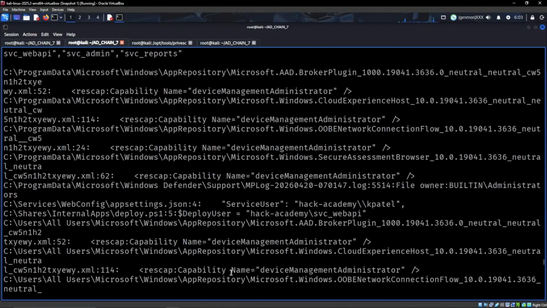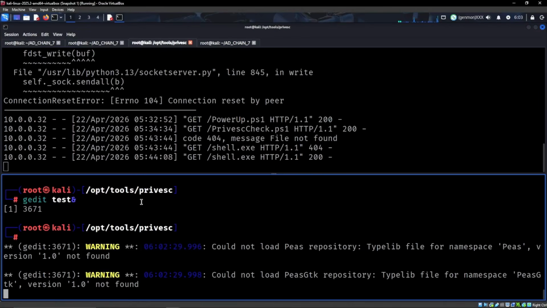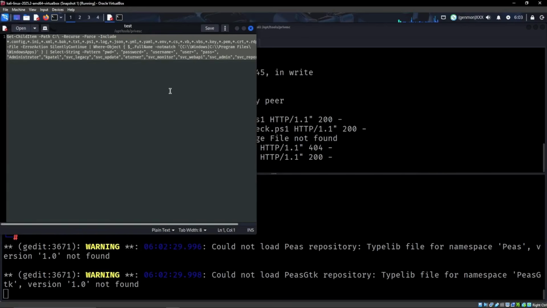Okay, so immediately we see, for instance, this looks completely useless, right? And it's repeated a lot of times. And then see users, all users, Microsoft, and so on, right? So we're going to add that to the exclusion path as well. I know this is not pretty, but it is still very helpful.